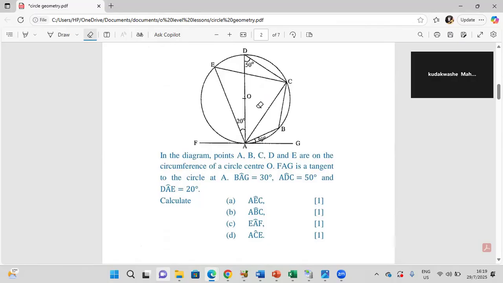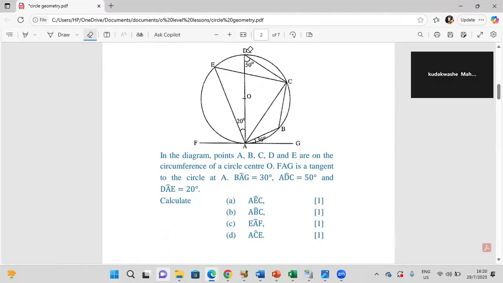So you don't just assume that a line is the diameter if they have not mentioned that it is passing through the center. So since O is the center, it means line AD is our diameter, not line AE, not any other line. So the diameter is the one that passes through the center, and the center is identified by the origin or point O.